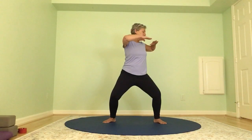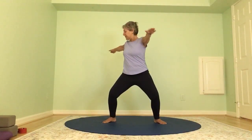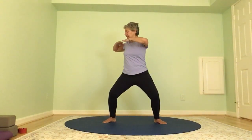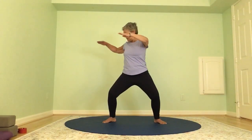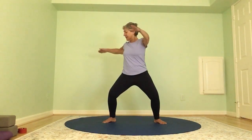Open and in. That was two. Open and in. Open and in. Last time, center and up, to the left, out and in, out and in, three and in, and four and in. Reach up, inhale, exhale down.